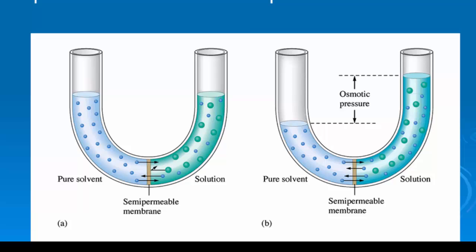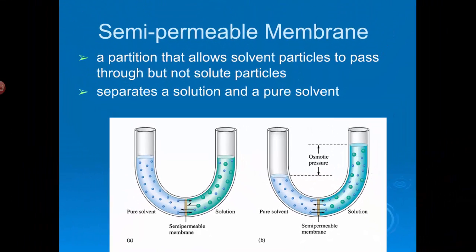It's a little difficult to measure because we're not dealing in mercury, so we can't measure in millimeters of mercury or torr. The best way to do this is to apply a pressure to the side that's higher and force it back so that they're equal, and then measure how much pressure it took to force it back, because the pressure that it takes to force it back is equal to how much pressure the solution was providing.